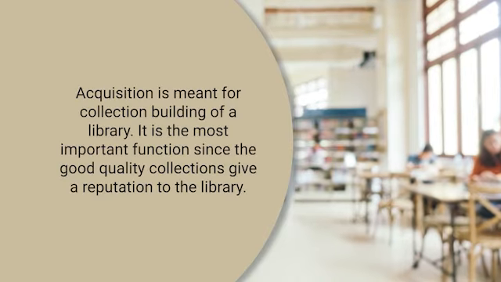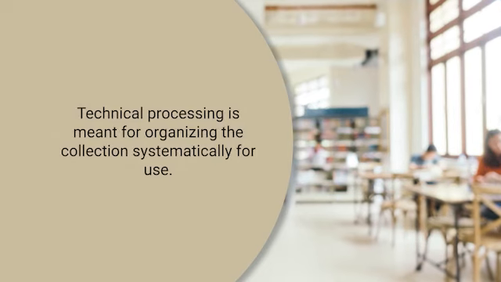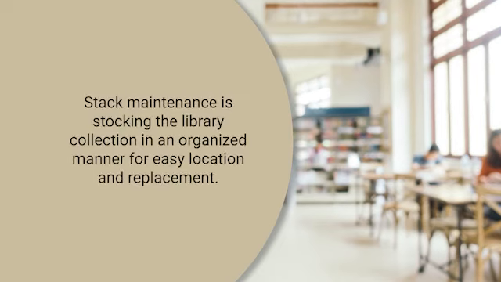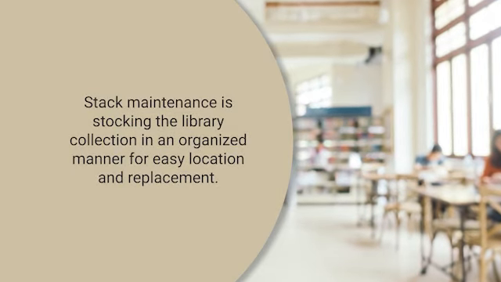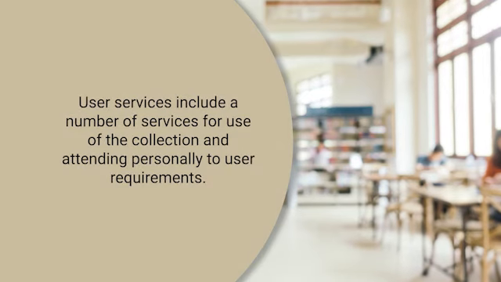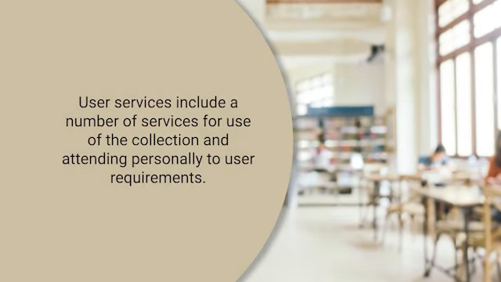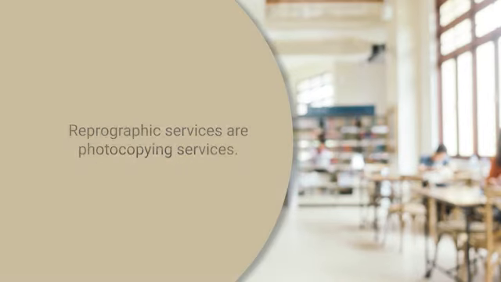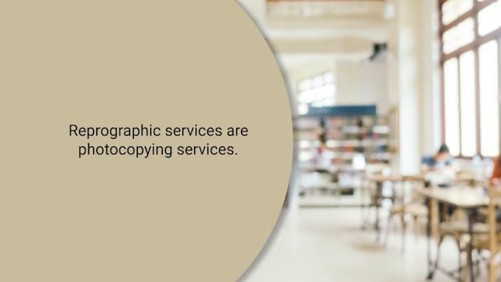Acquisition is meant for collection building of a library. It is the most important function, since good quality collections give a reputation to the library. Technical processing is meant for organizing the collection systematically for use. Stack maintenance is stocking the library collection in an organized manner for easy location and replacement. User service includes a number of services for the use of the collection and attending personally to user requirements. And then the reprographic services or photocopying services.